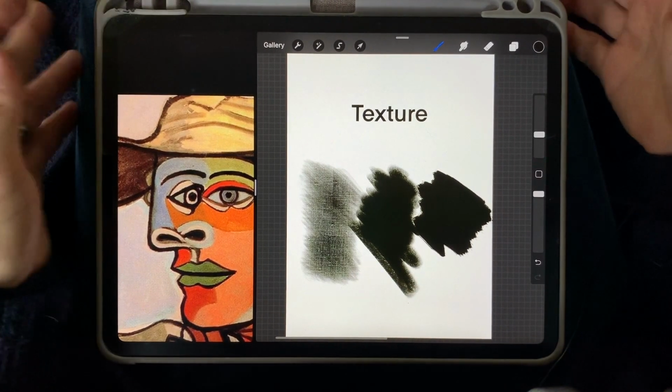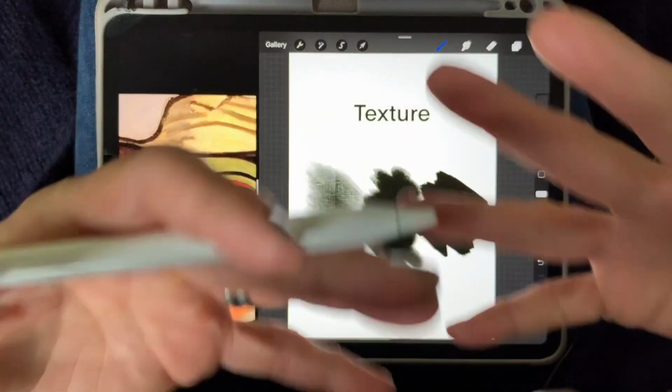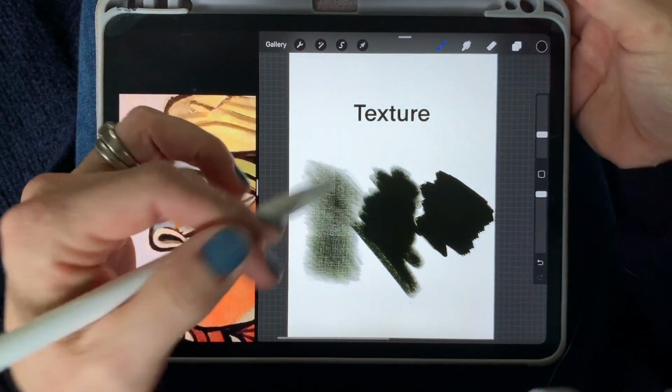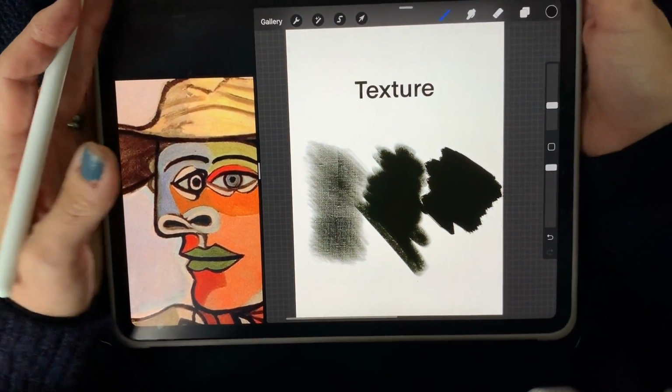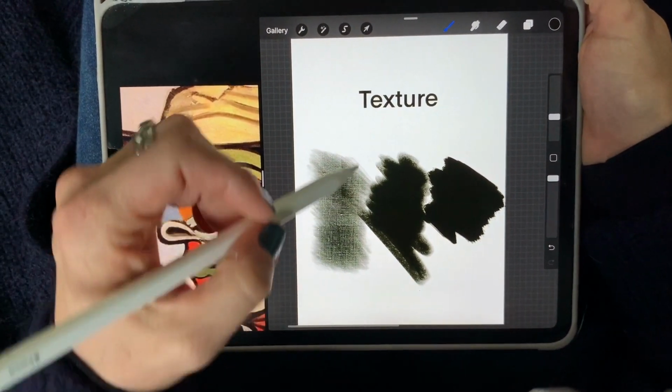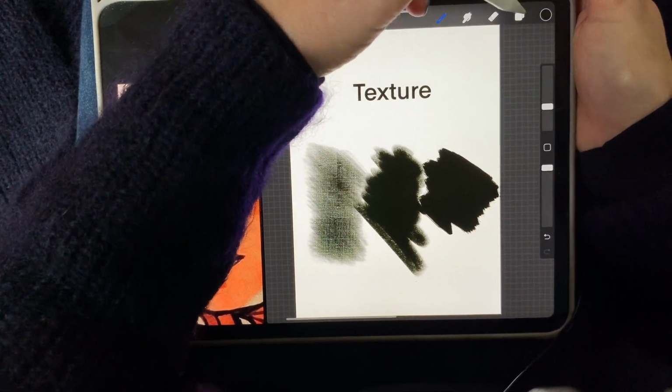Okay, so let's talk about texture. We're on to filling in our portrait with color, and we really want to grab as much texture, visual information as we can in a digital format, which is challenging. So to get texture, there are a couple different techniques that you can use.